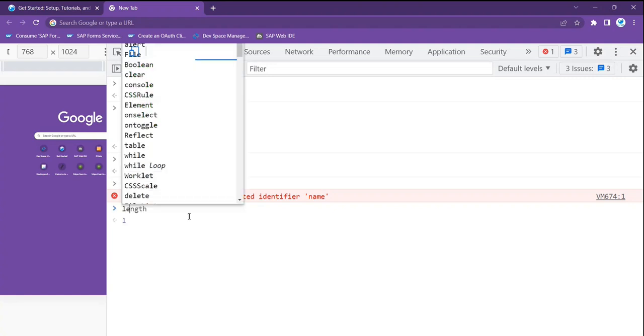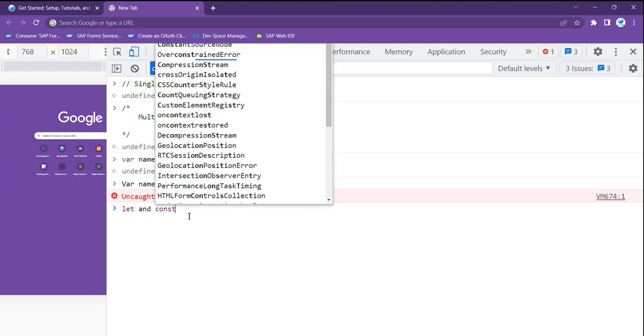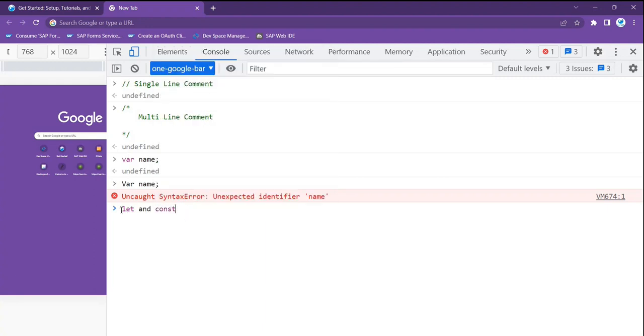So just take it down, guys. Let and const. These two variable declarations, you can keep as an assignment, and tomorrow, coming Saturday, I'll ask a question about this. What is the purpose of let and what is the purpose of const, and what is the difference between var and let? Okay, so that will be a question that I'm going to ask on Saturday. So just take let and const as an assignment. Have you noted it down? Yeah.